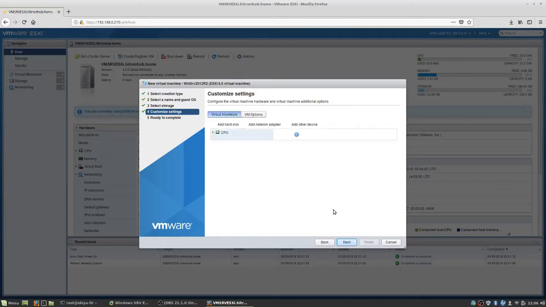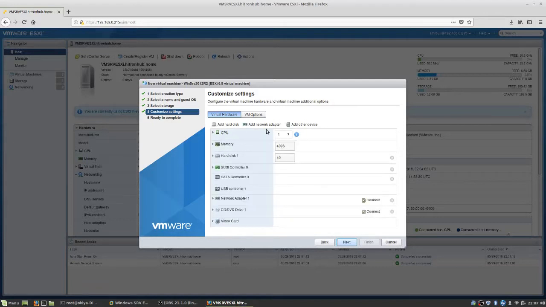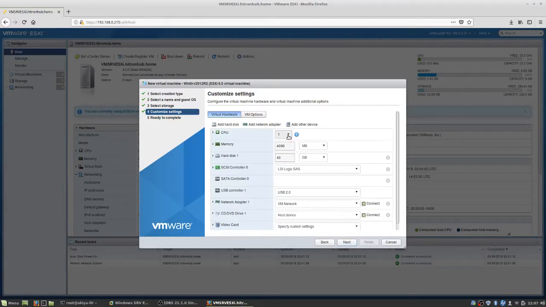Okay, here I'll customize the settings. The option for CPU gives you the chance to select how many CPU cores you want. In my case, there are 8 in total, so I'm going to give only 4 to this virtual machine.